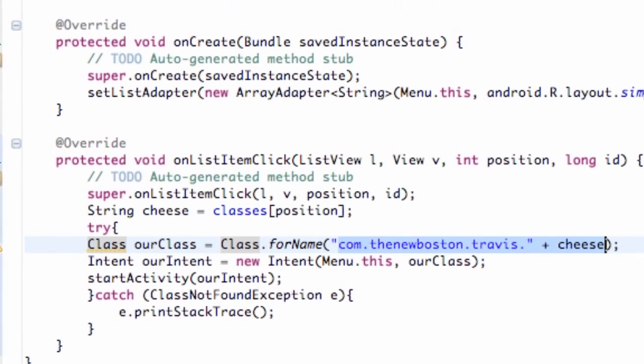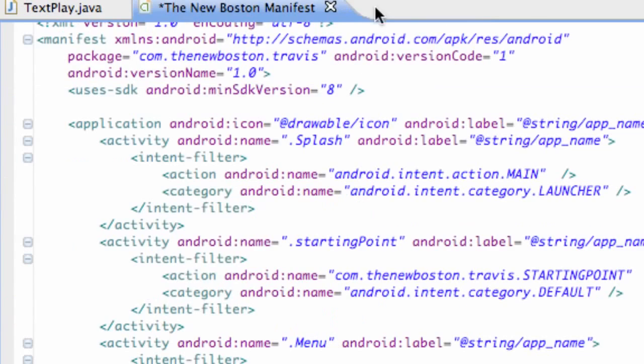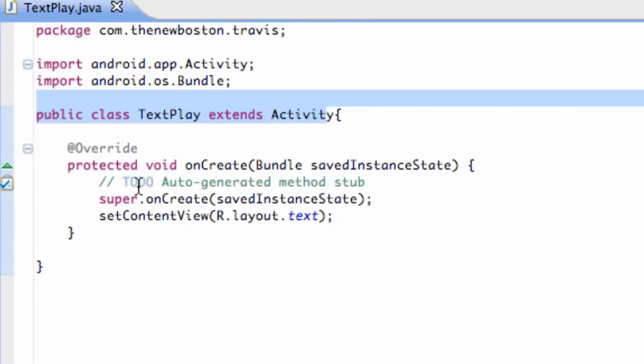The other thing that we're going to do real quickly is set up, instead of example1, we're going to call this TextPlay. Again, just like that class we set up, exactly the same text, case sensitive and everything. So now our list activity will be able to open this class. So that's why we set up that list activity. I know it's kind of confusing to go through, but it's an easy reference to access all of our new activities that we're going to create. So hopefully everything's set up and it's going to work now within our emulator.